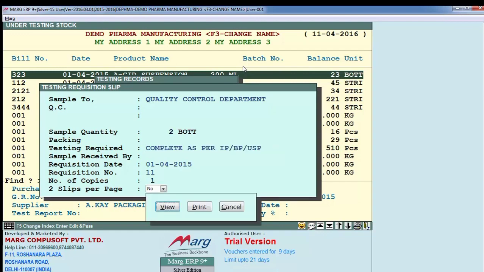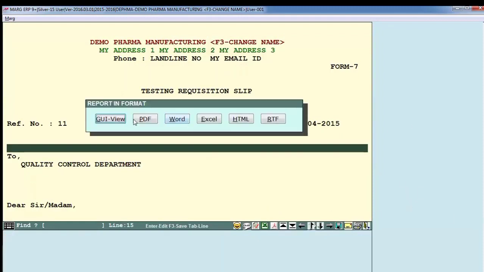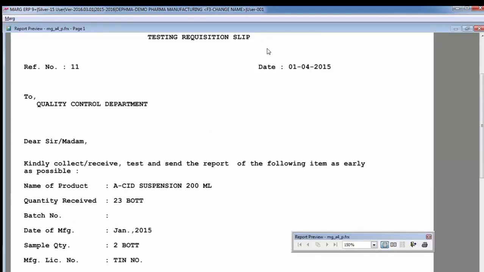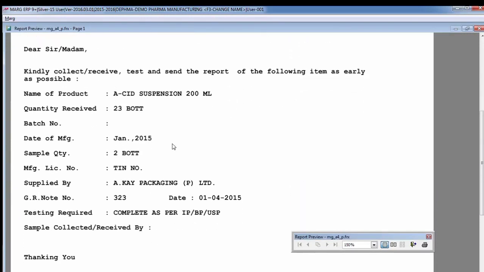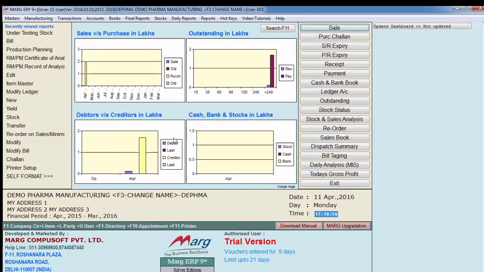Now we'll view it. So here it is. Requisition slip to quality control department. And this is the detail of the item. So now the item has been sent to the quality control department.